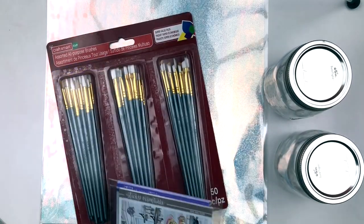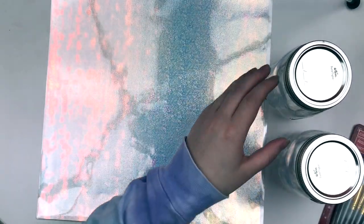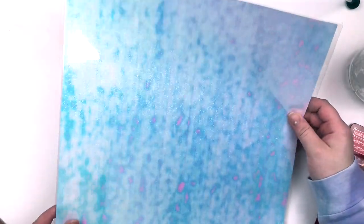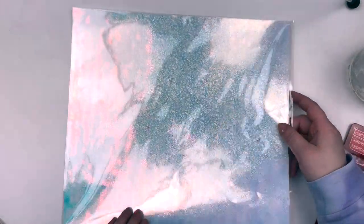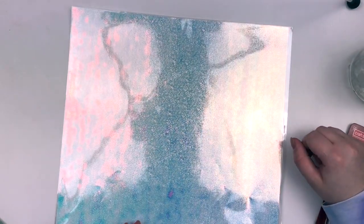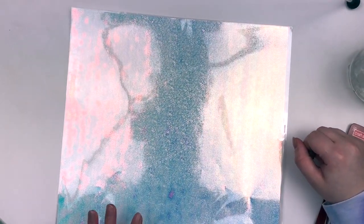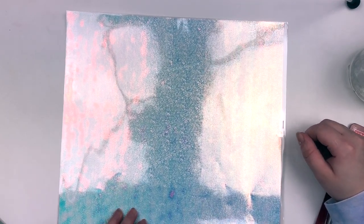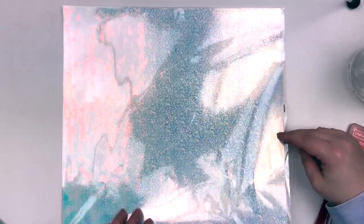I'm going to start with the Michaels stuff actually, just because it's so big. This first thing that I have here is really, really pretty. It's this sheet of paper — it's a little bit on the thin side, but it's like holographic blue-green oil shift with this pattern. I thought this would be really good for either one of my clouds. I did order the lilac one in the pre-sale and I think those are starting to ship out. I think this would be really pretty with that or with my blue one. That was $1.99.